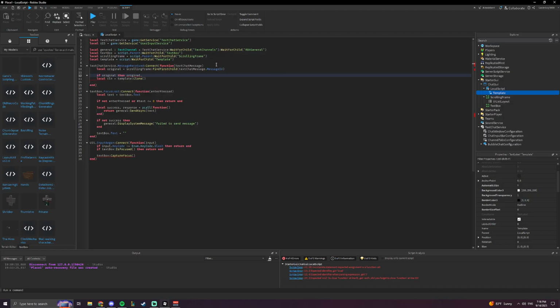Oh wait, it doesn't know it's a text label. Oh, I forgot, so let's set the type. Text label is a TextLabel. So if it exists, then we're going to set the text of this to the text of the message, in case it got it wrong the first time.